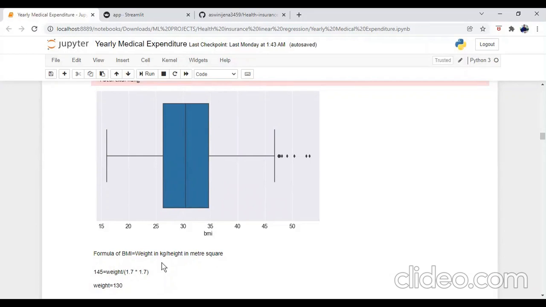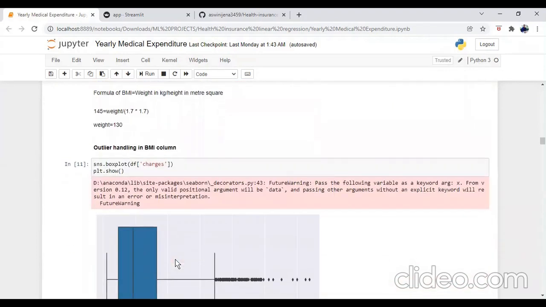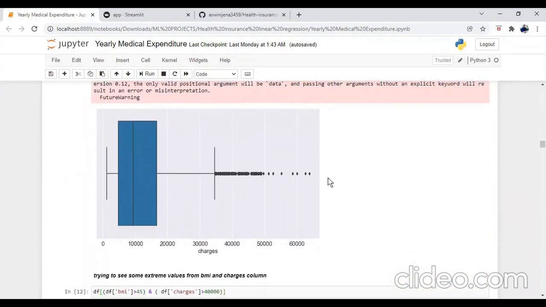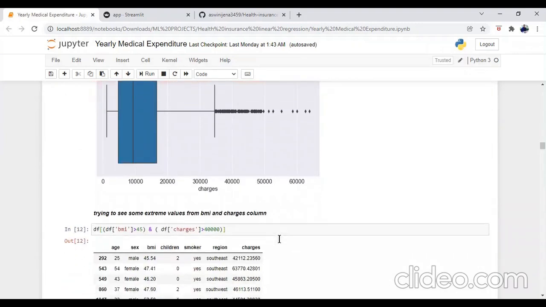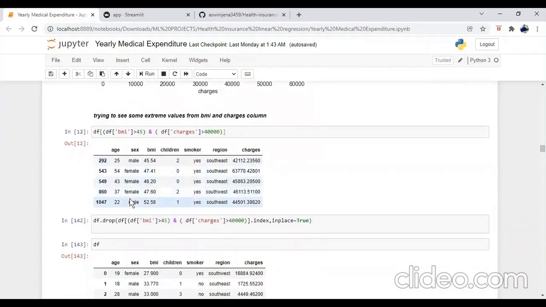It is rare to see someone at 130 kilos. But still, I did not want to drop all these outliers, I just decided to drop only these 5 rows, which were really extreme values.